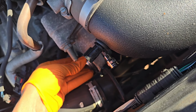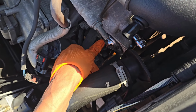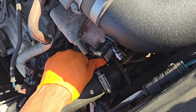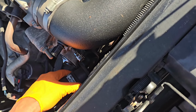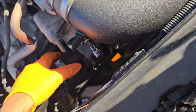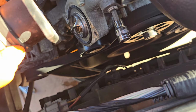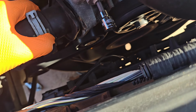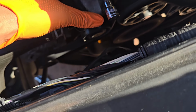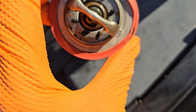Just slide right on in there, like it's been the whole time. And then we'll be good to start flushing the system after I go fishing for the other bolt. So I'm gonna put it back on there. Good to go. Check it one more time for you guys. New one is in. I don't think it has to be any specific orientation or anything. Just nice and seated. And once you put the screws on, that's gonna help push it down up in there and not have it looking like this one. So let's go ahead and put the screws back on.